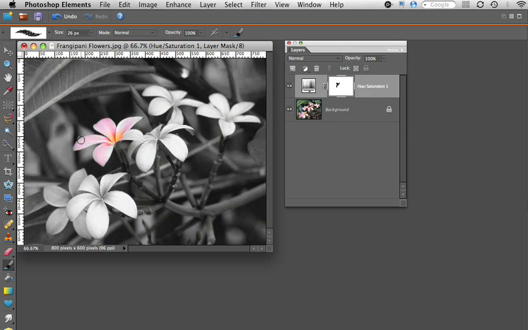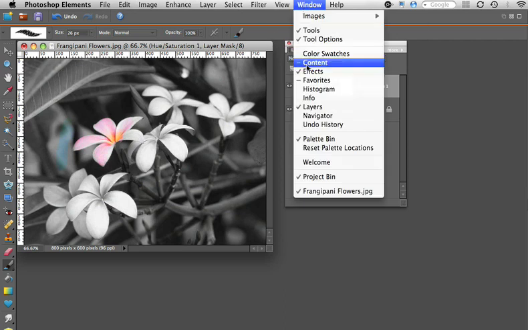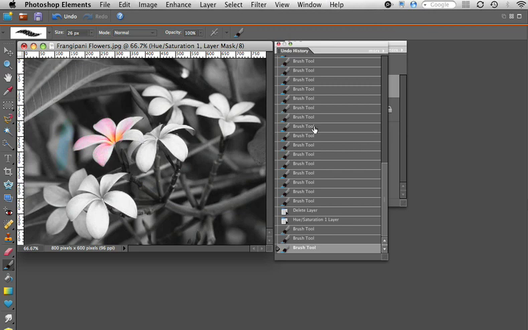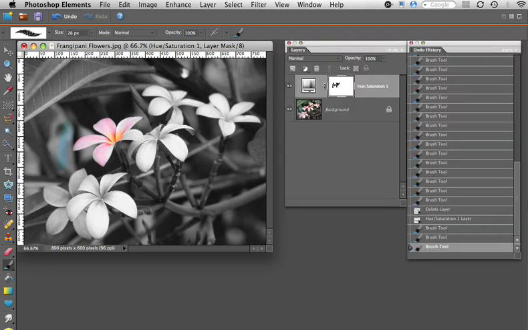If you happen to make a mistake and you go over here and you really didn't want that, it's very simple to correct it. There's actually two ways. If you see your mistake right away, you can come up here and get your undo history, and you can just undo by clicking the previous layer, what you just did. Another way, this is good if you discover it later, you can flip your foreground color and let it be white, and the white actually is putting the mask back in place. So you use the black in the foreground to reveal the color.